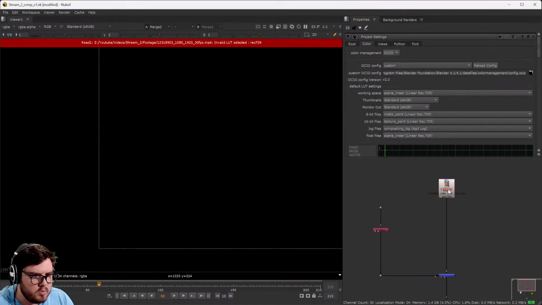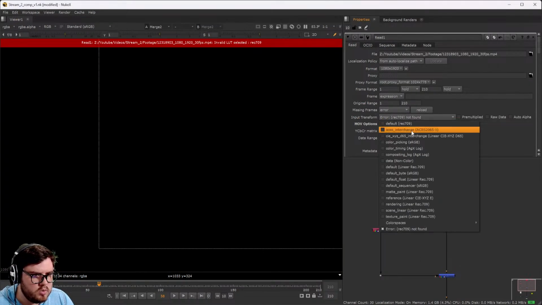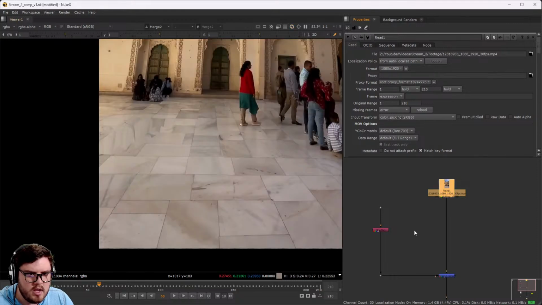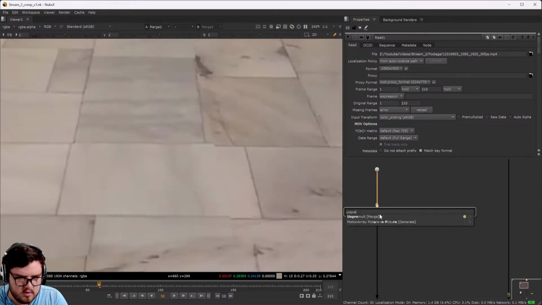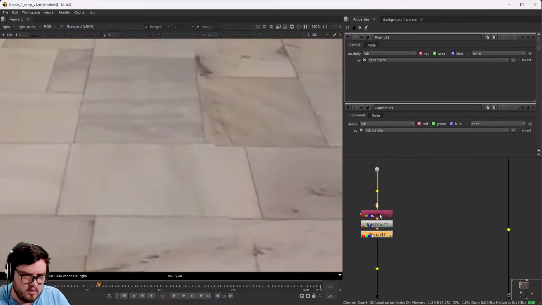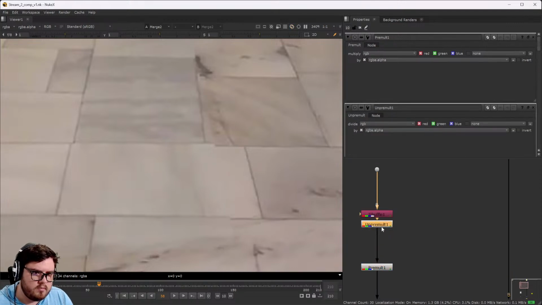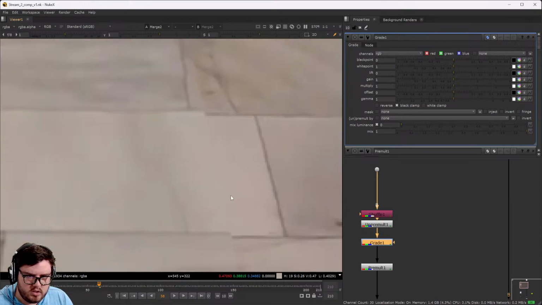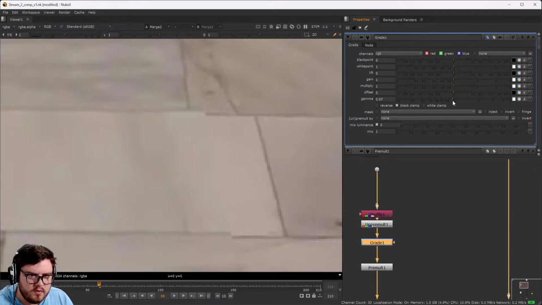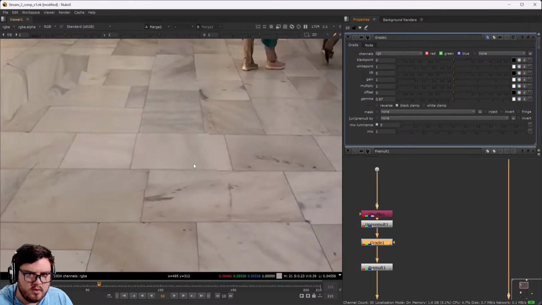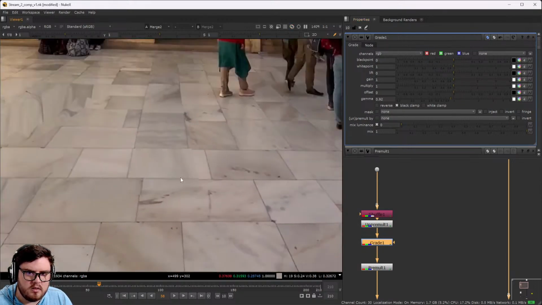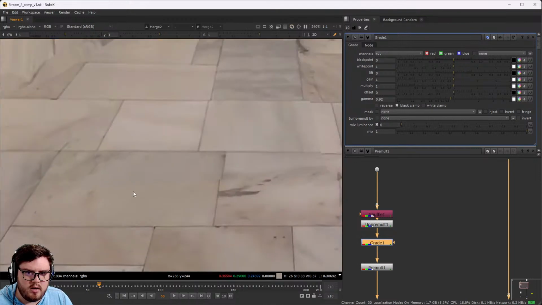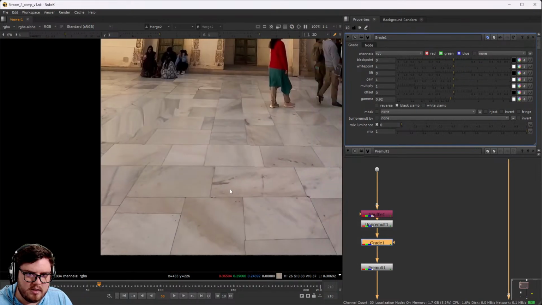And change, what do we got to change? We got to change this to sRGB. Here we go. Sweet. So it pretty perfectly matches. I think there's a little bit we can do. So I'm gonna unpremult and then premult, and we'll just grade the gamma, maybe. Yeah, it's a little misaligned for some reason. I don't know why that's happening. But that's a pretty darn good seam, if I say so myself.